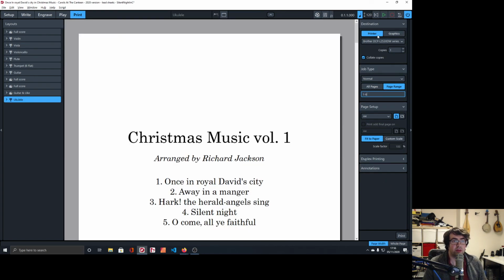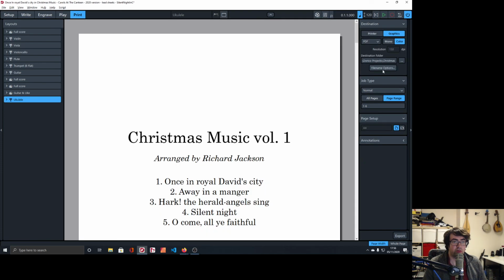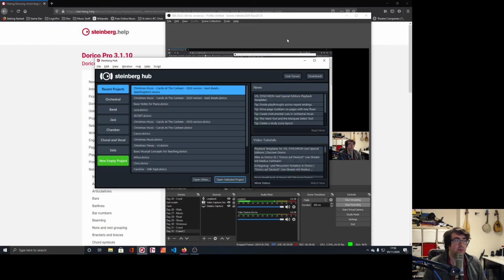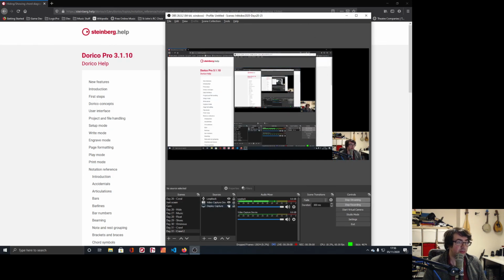Okay, and printer. That's all good. Graphics, because we're only doing this PDF. Export. And then we save. Temporarily deactivating my screen again. And when it is good, I will show you what I'm talking about.